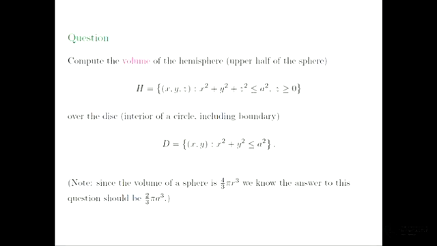Almost there. 0 to a, right? The circle has radius a. I want to be able to move from the middle of the circle to the edge, right? So that's 0 through a. What can my angles be in a disk?